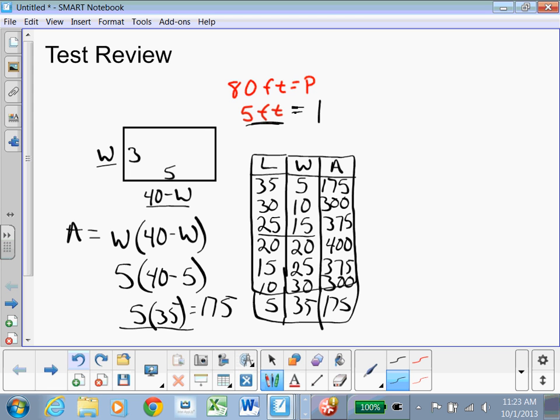Now, if you look at this pattern, you can see that that's a quadratic, because we went up, and then back down. And you could actually calculate the difference between those. That formula is going to be the same formula as you got right here. So there's your formula for the lengths of fence that you would get on that.